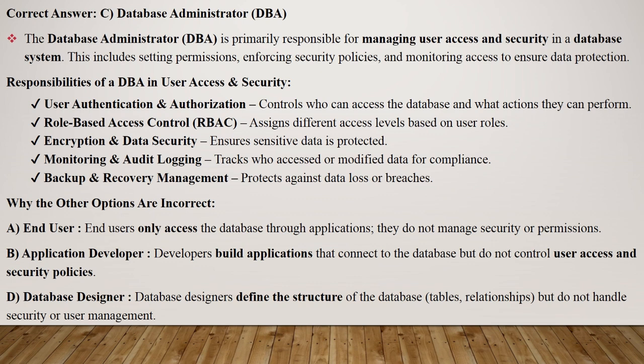The database administrator is primarily responsible for managing user access and security in a database system. This includes setting permissions, enforcing security policies, and monitoring access to ensure data protection. The responsibilities in access control and security: user authentication and authorization, which control who can access the database and what actions they can perform. Another is role-based access control, which assigns different access levels based on the user role. The other one is encryption and data security. This ensures sensitive data is protected.